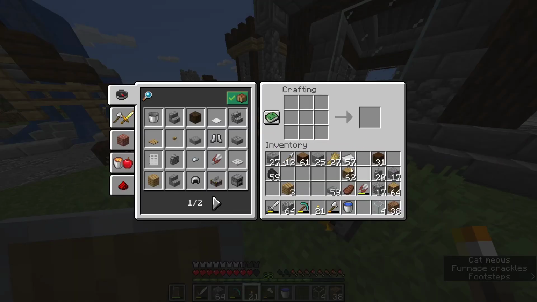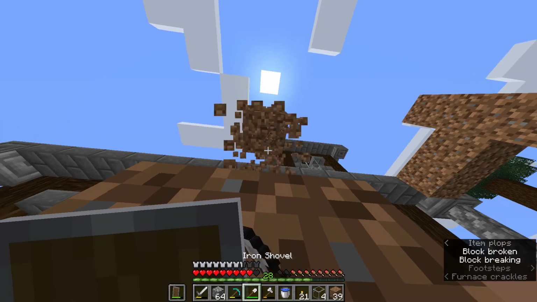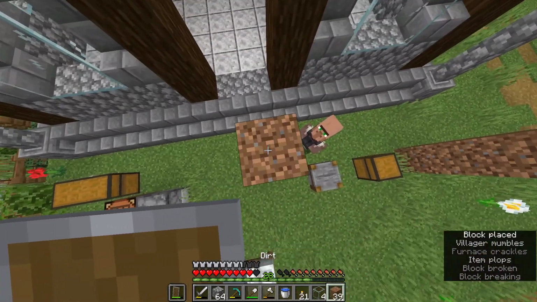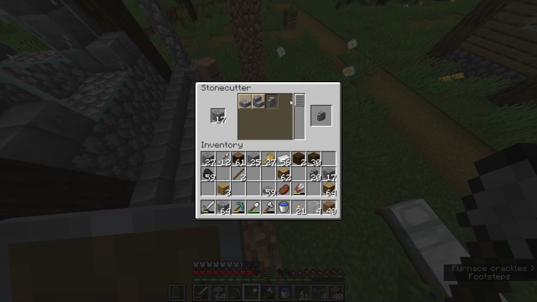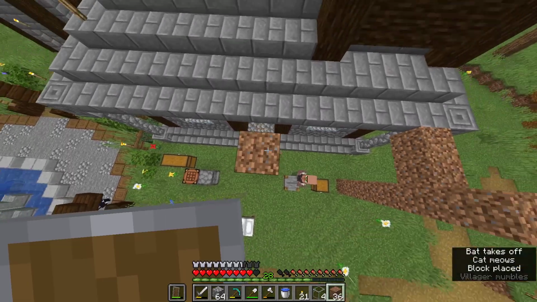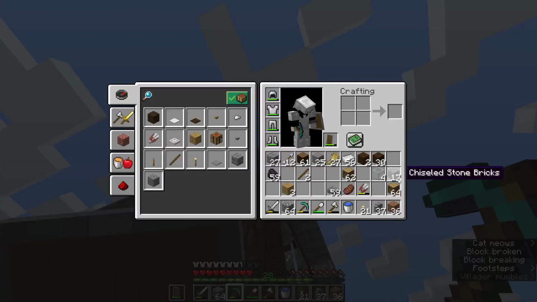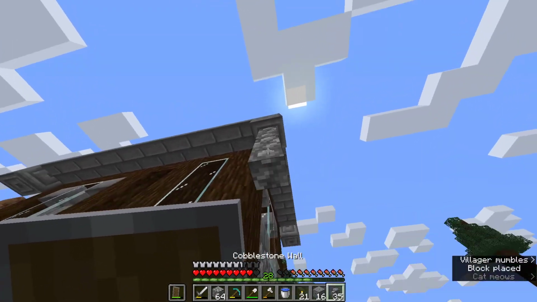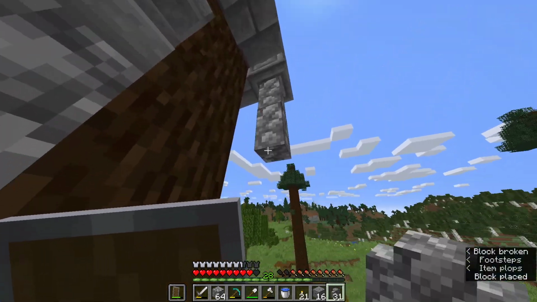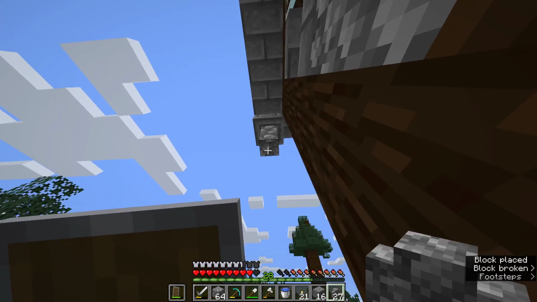Let's make another shovel. Like that. Good old iron. And how much cobblestone wall have we got? Cobblestone, just make some more. Like that. The chiseled blocks. Now we want the cobble wall. Okay. That. And finally, like that.